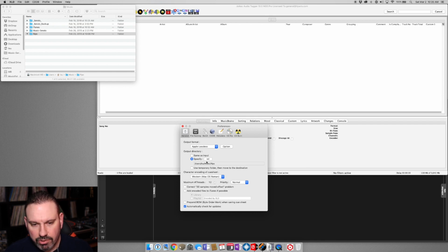You can choose the output directory that you want to go to. Again, I've chosen my local directory on my SSD. Your mileage may vary on where you want to put this. Most of these you don't really want to change. Maximum threads, if you max it out, you could really start to degrade the performance of your machine if you're trying to do anything else in the background while this is happening. So keeping this in the same default modes, you're totally fine.